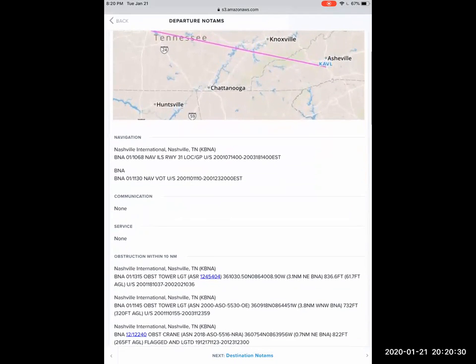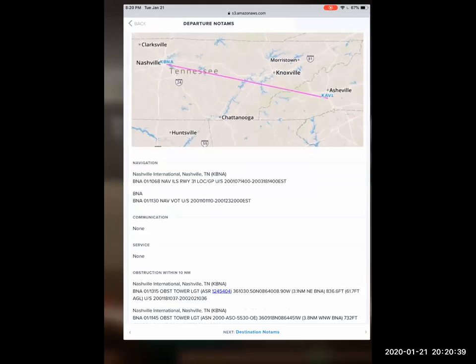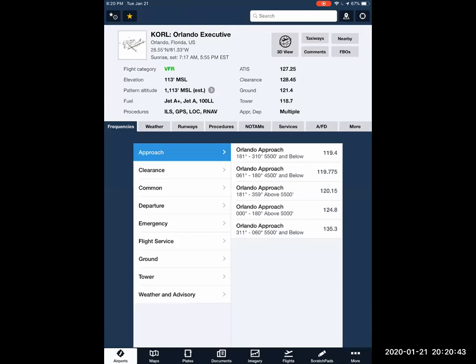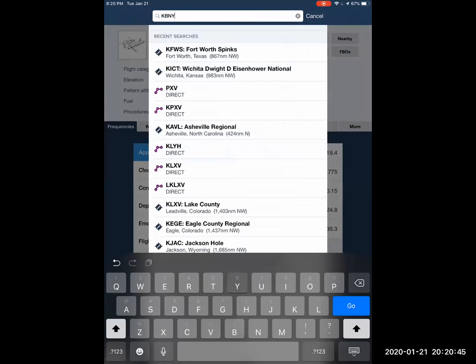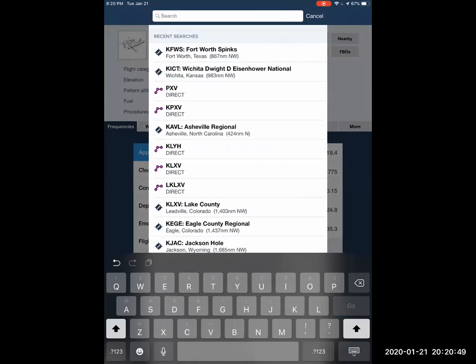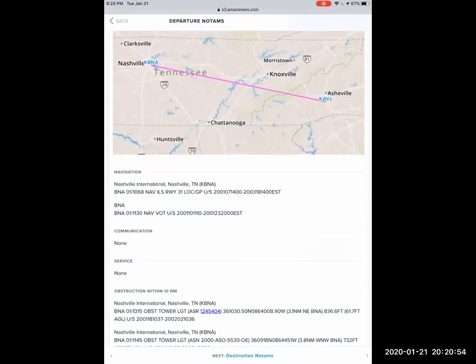One last thing we want to take a look at was, would those runway closures at our departure, because there weren't any concerns at our destination, have an issue for us? So we're going to go to the airport. Oops, that's not what I want. I forgot the identity. That's what it is.